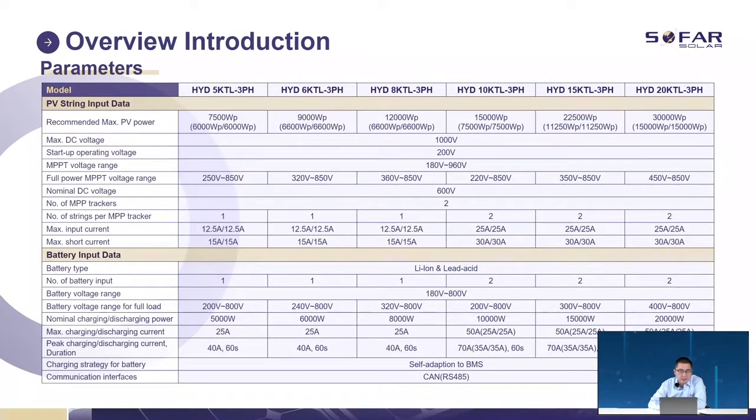And these are the parameters for our inverters. As I know, most of you have already read the Sofar data sheet, so I will just mention some very important points. First, the number of strings per MPPT tracker. For 5 kilowatt, 6 kilowatt, and 8 kilowatt, we have just one string per MPPT. For 10 kilowatt, 15 kilowatt, and 20 kilowatt, we have 2 strings per MPPT, so totally 4 strings.